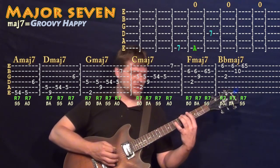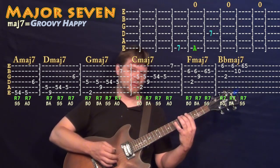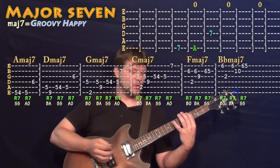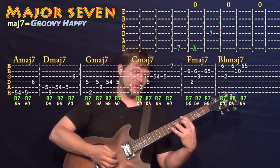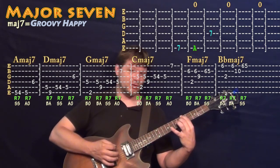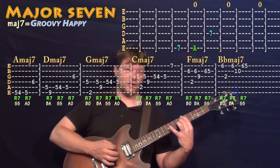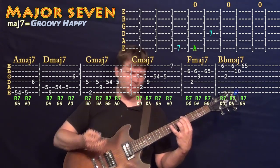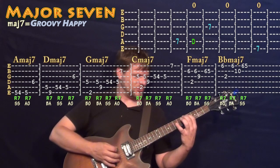So an A to a G sharp on the low E string would be going from the fifth fret to the fourth fret on the low E, root seven. Or we could work it off our other octave, a D string 7, going from the low E fifth to the D string on the sixth fret. It's root 7, root 7. So we might want to take each of those shapes further.